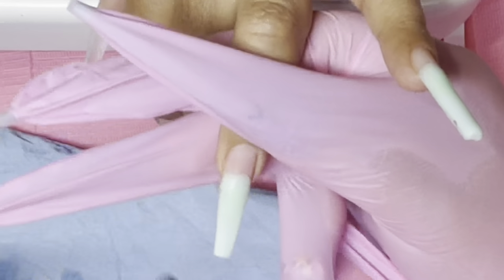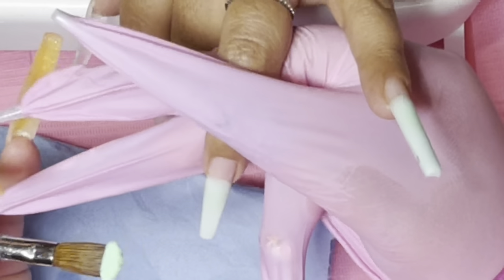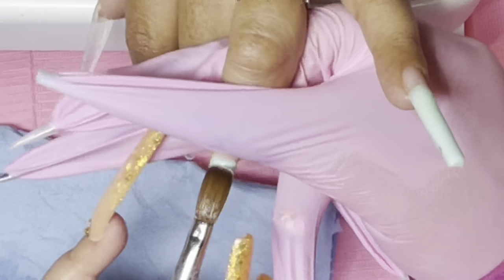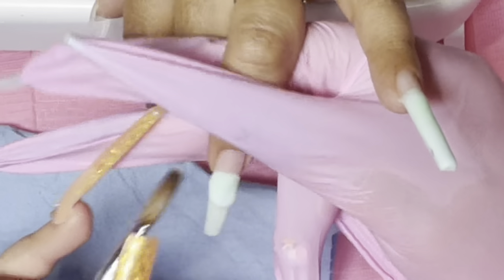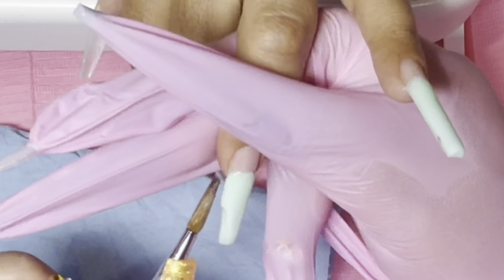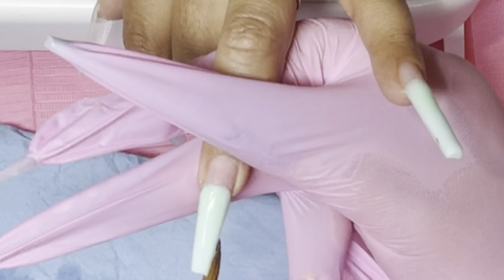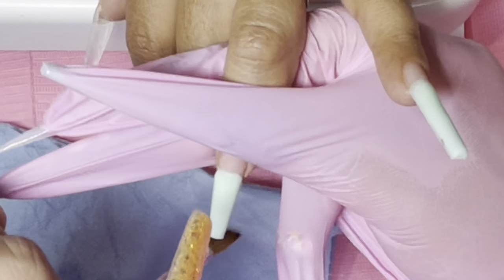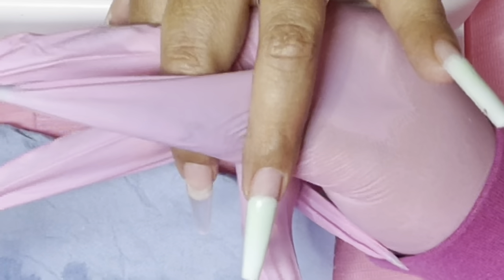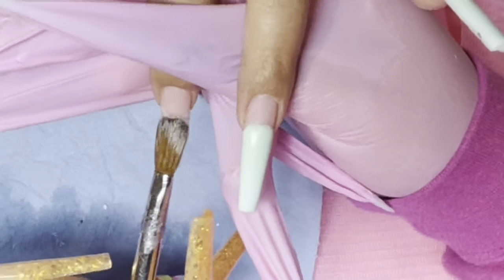I feel like I'm going to be doing this hybrid technique more often because I have a lot of gel polishes that are super pretty. I'm more of an acrylic person, so I still want to incorporate my pretty colors. I think I'm going to be using them like this — like an ombre or in a French or something. I'm just going to do the same color on all the nails, just doing it halfway.